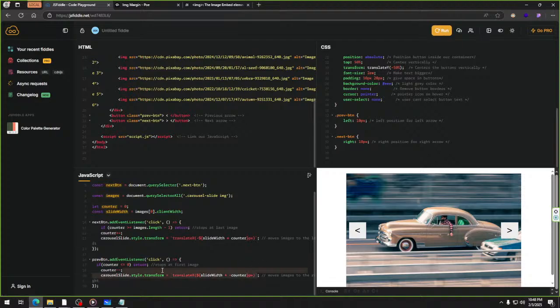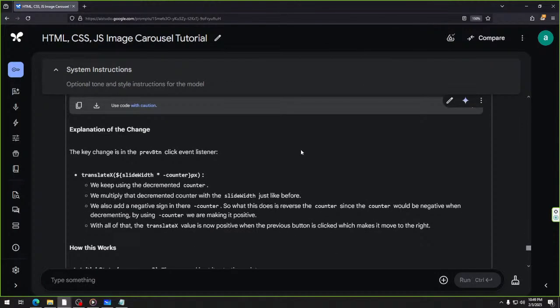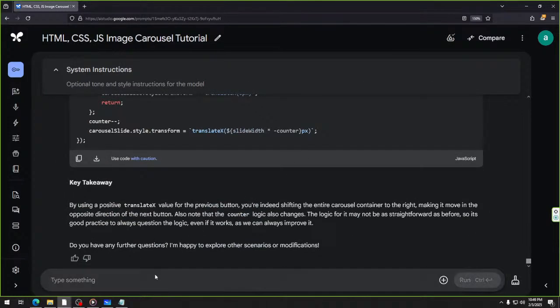I like this solution better. Okay. Seems great. Let's continue.